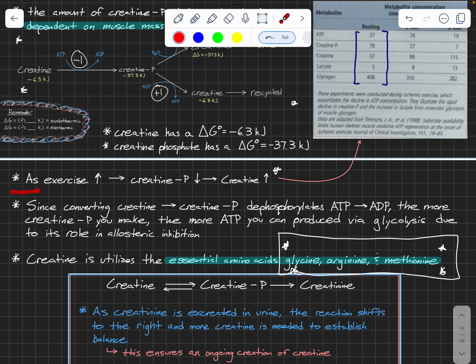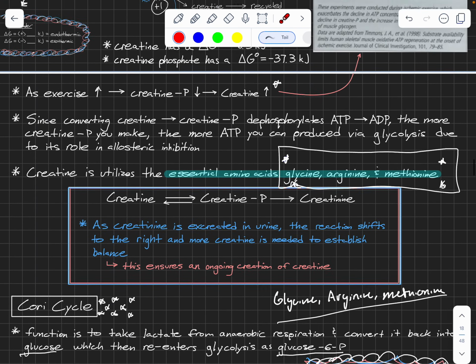This little equation right here is just doubling down on what I said about exercising with creatine P. As exercise increases, our creatine P levels are going to decrease, which makes sense because we're using up that supply of creatine P. And our concentration of creatine is going to increase, which again makes sense. When we're active, we're using up the supply right here. We are producing ATP and we are creating a higher concentration of creatine in the second stage.